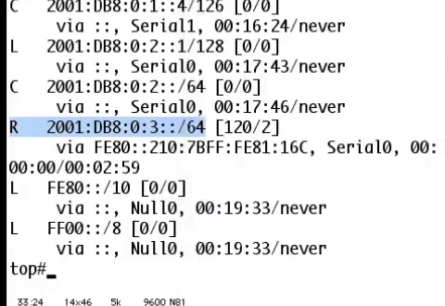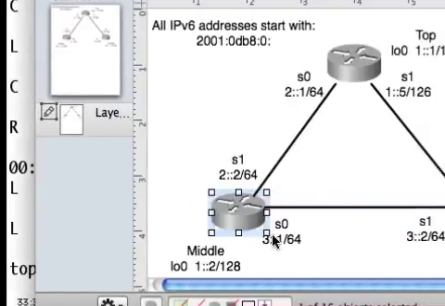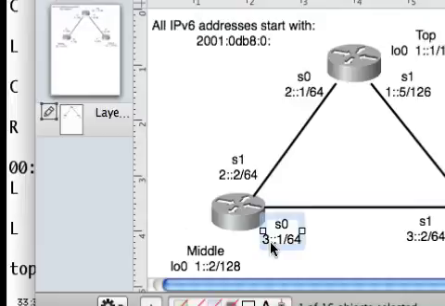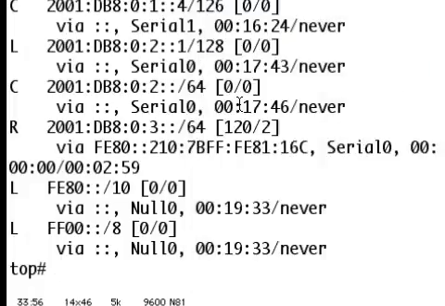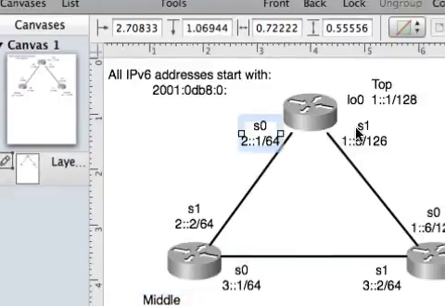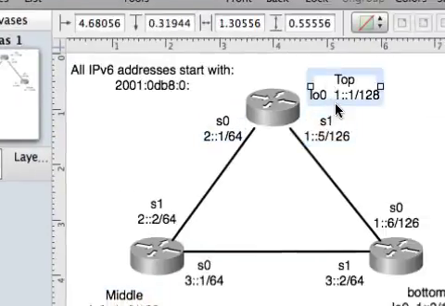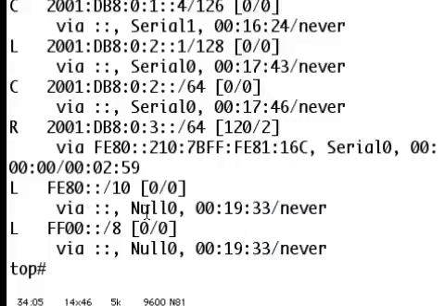Now the other thing that's interesting is I'm only receiving one RIP route from the middle router. I'm receiving the RIP route for this serial interface here, but I'm not receiving the RIP route for the loopback. And the reason is because on this middle router, I only configured RIPng on my two serial interfaces. Now maybe that made sense because I'm only talking to two other routers out those interfaces, but in order to advertise my routes in RIP, I need to configure RIP on all of those interfaces. So likewise on this top router, I only configured the serial interfaces, which means I'm not advertising my loopback interface. Let's see if I can do a debug.